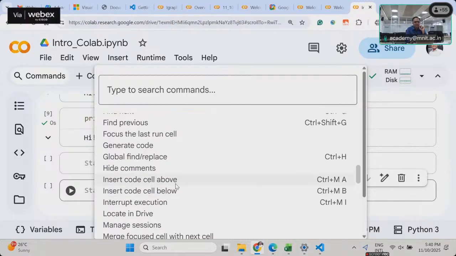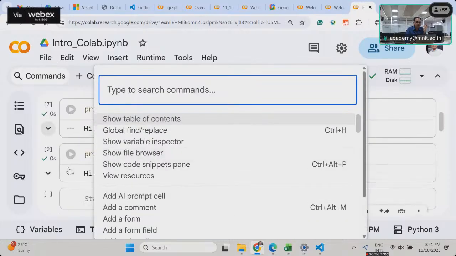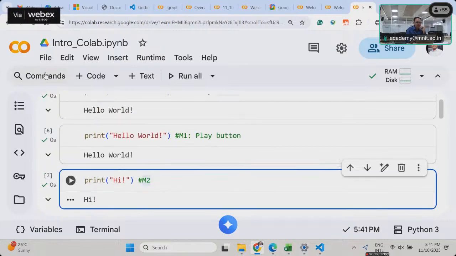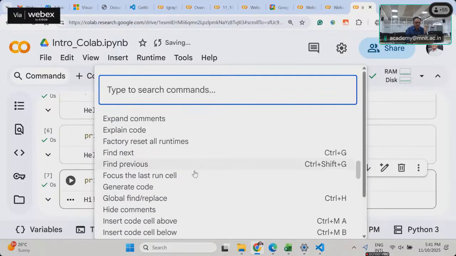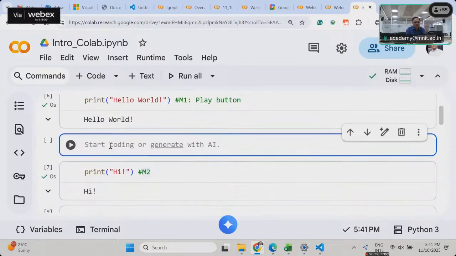If I click on Insert code above, this will become more clear when I do it with some filled cells. If I select that I want to insert a code cell above, automatically one cell is created above this. With AI integration and this kind of short command listing, we get a lot of mechanisms using which overall programming becomes very interesting and easy.